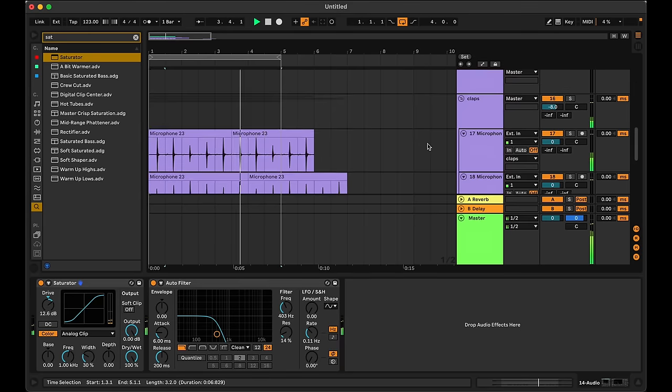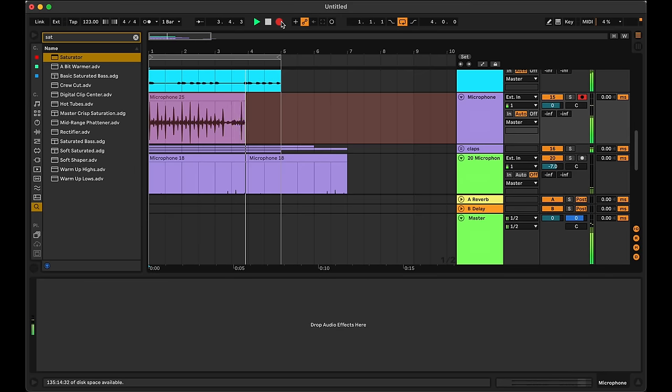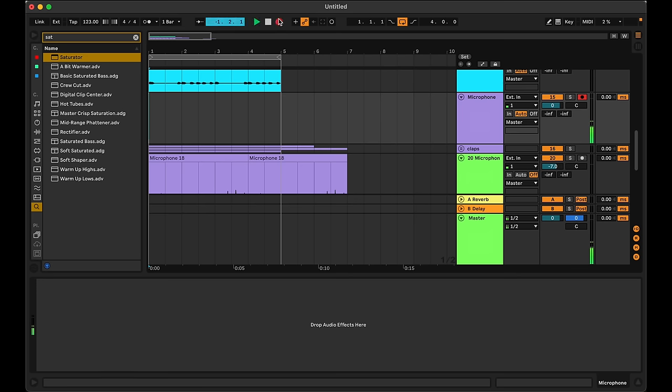Now you know what this is missing. It's missing the classic shaker. So, yes, that's what we need. All right, so I have the gain way too high because I was making a track when my wife was asleep and I was whispering into this thing. All right, that should be good enough.